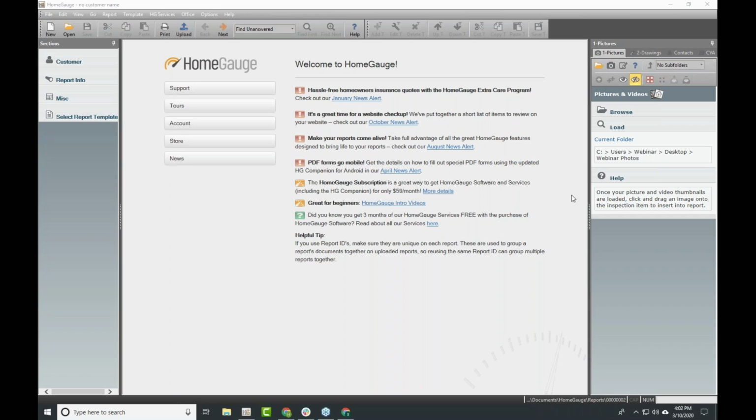Okay, let's get started. I'm Shancy, I'll be your host today, and we are going to be covering the global list, understanding it, and managing it to make your report writing faster so that you can use filters and keep things nice and organized. This is sort of a key element in HomeGauge that I feel sometimes people don't always get an opportunity to spend some time on.